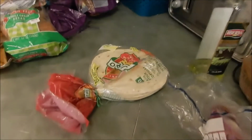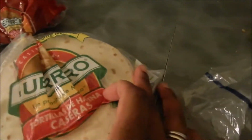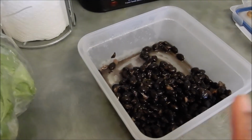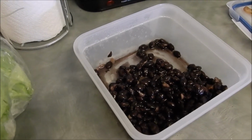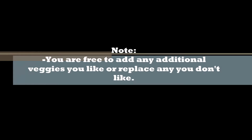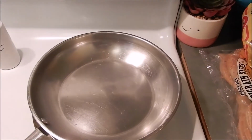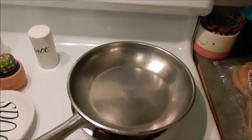Okay, so what you're gonna need for the veggie tacos, or what I use, is flour tortillas, an onion, red onion, green pepper, some mushrooms, tomato, lettuce, and black beans. I made veggie tacos yesterday, so I have black beans left over. I just use Goya black beans, so you just boil them on the stove and you got your black beans. And then also I'm going to be using an avocado, and then obviously you need a cutting board, knife, and a pan to heat up your veggies, and then you will need a pot to boil your beans when you're boiling them, and some olive oil.